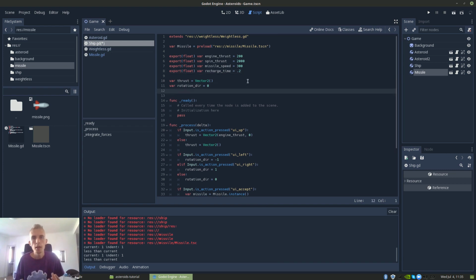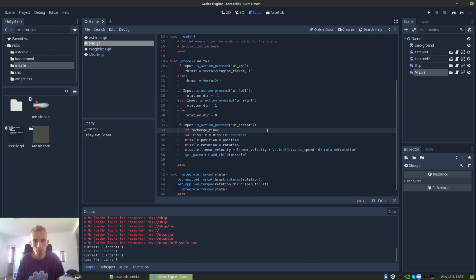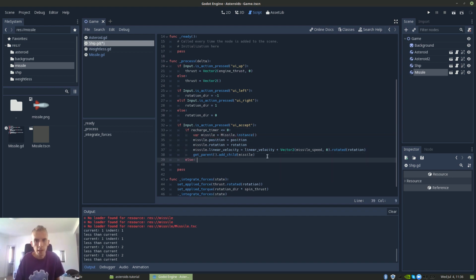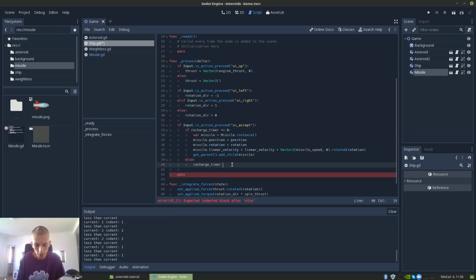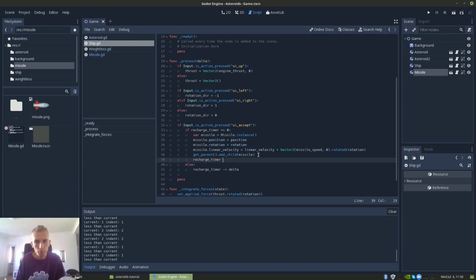And next we need to keep track of how much time has passed since the last recharge. So we say var recharge_timer = 0 by default. By default we can shoot immediately. Then we go down here, we check if recharge_timer is less than or equal to 0. It means that we can fire. In that case we want to do this. Otherwise, if the timer is more than that, we want to decrease it. So set recharge_timer -=, and then we want to decrease it with the amount of seconds that has passed since the last frame. And to get an accurate number of that, we're going to use the delta variable here that is always available in the process method. So we decrease it with the delta, and then we need to add one more thing. We need to reset the timer whenever we add the missile. So down here we're going to set the recharge_timer to the recharge_time, 0.2 seconds. So now we can try it.